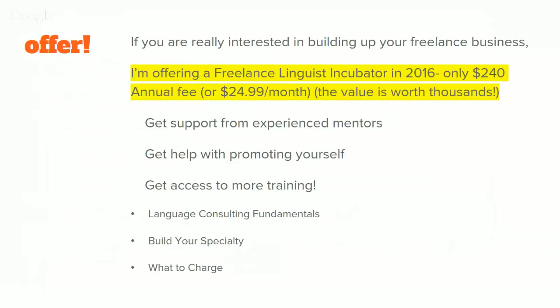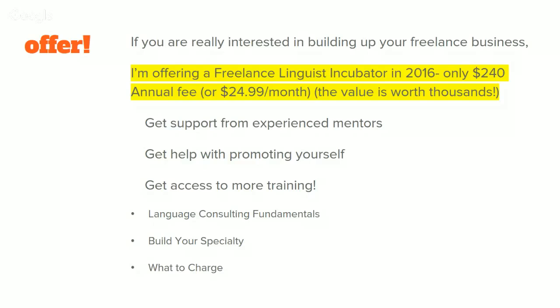It doesn't necessarily mean full-time. It could mean part-time or on the side. But what I really want is to help people build themselves up, get known as a freelance linguist, so you can take those side projects or work full-time. Like I've said many times, there's so much need out there, but you just have to get known.